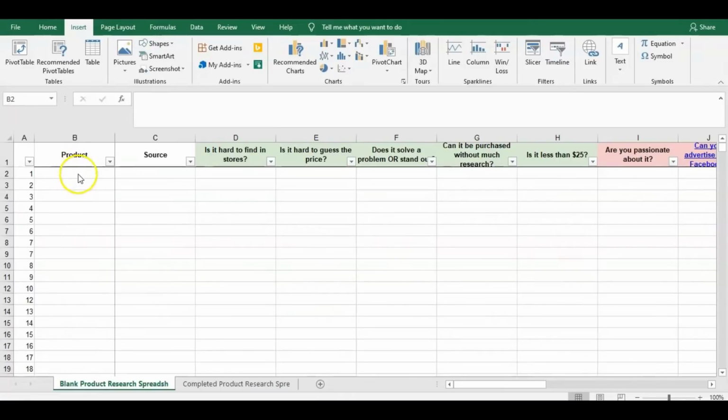So there we go. We're back in our product research spreadsheet. If we just call them reusable metal drawers, and the source we saw was Amazon. So this is what we're going to do: we're going to go through this whole exercise for 20 products. It doesn't matter if you have more products, to be honest. I'm just trying to keep it manageable. If you want to keep going, that's fine. Because this is the whole point of this exercise, to try and narrow down what we're going to put in our store to start off with, or what niche we're going to settle on, and what kind of products.